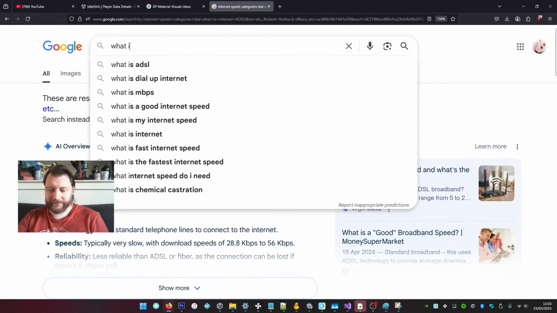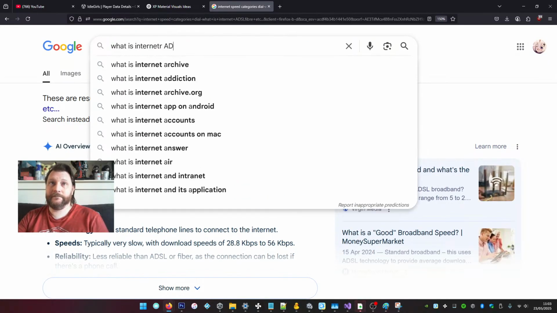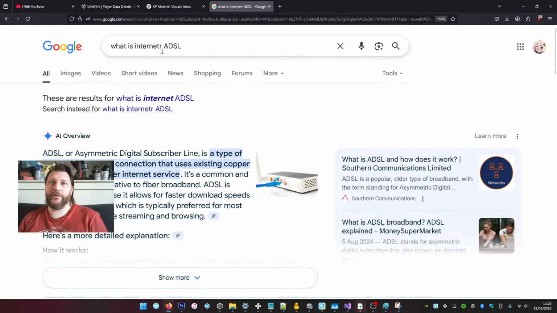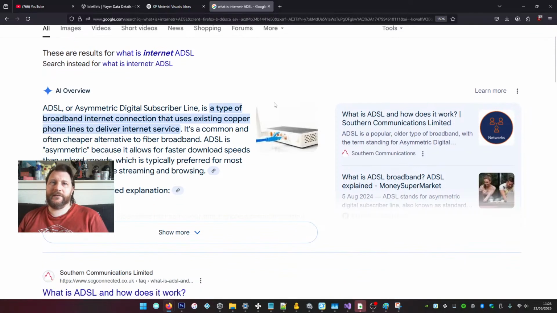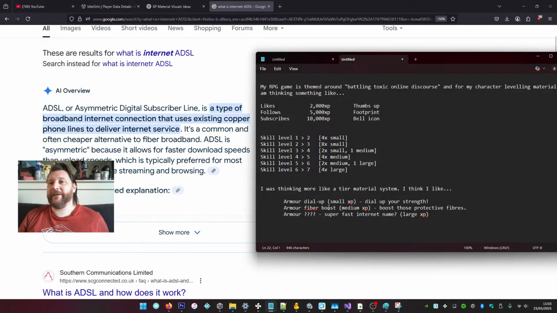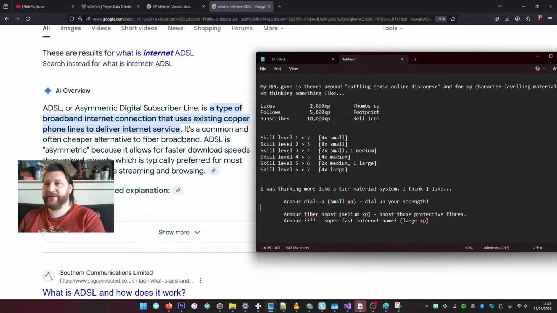Oh my god, I can't type today. So ADSL would be slower than 5G then, right? So ADSL could stand for armor something. Okay, I'm getting somewhere with this. So this would be the middle one. This would be high.